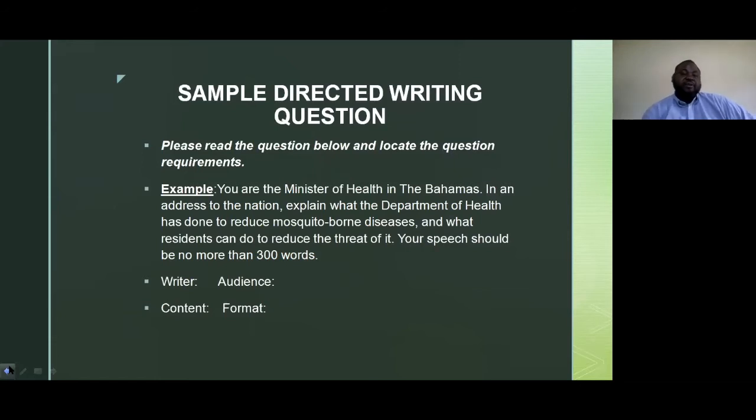And so that is the sample directed writing question. Now, if you are able, I want to change that if. As you extract these requirements from the question, it makes it a bit easier to approach that lengthy passage and locate that content. If you approach this question first, as you read actively and highlight, you will actually begin to locate the information for your other questions, therefore making the passage easier to digest.